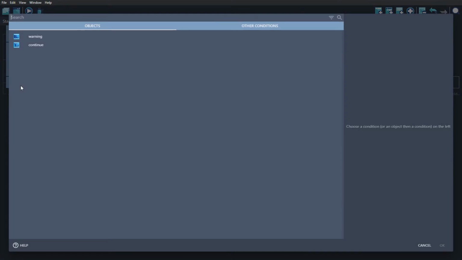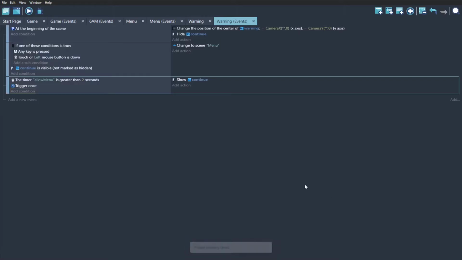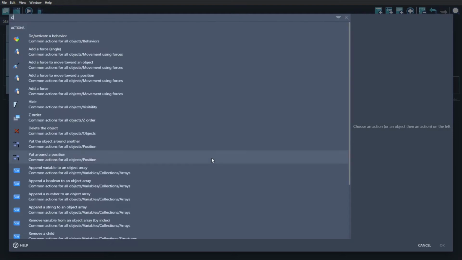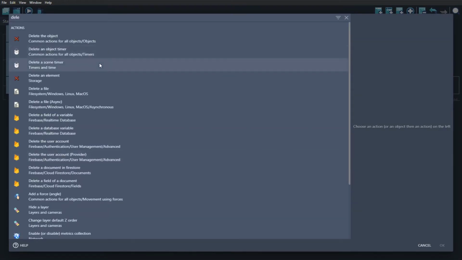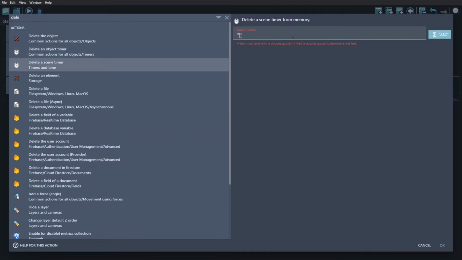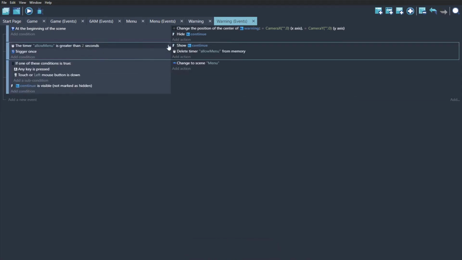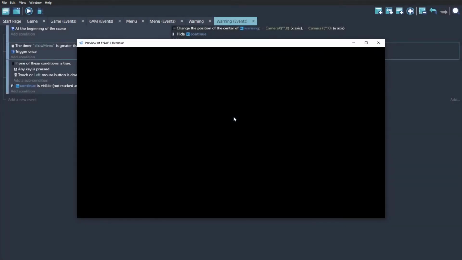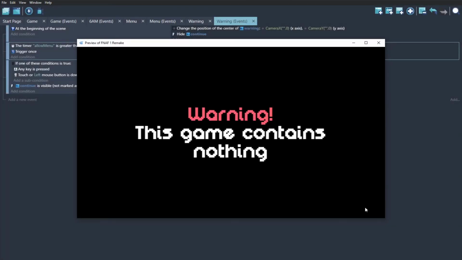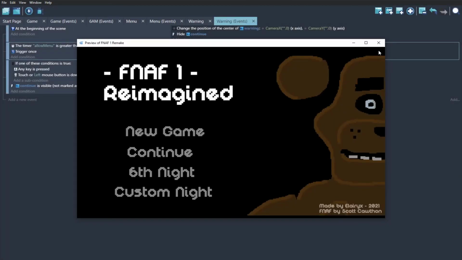This will take care of the timer, and I can delete the timer. Allow menu. So after 2 seconds it shows it, and if it's shown, then I can change the menu. Check it real quick. 1, 2 appears right here. I can press the button and we're in the menu. Nice.